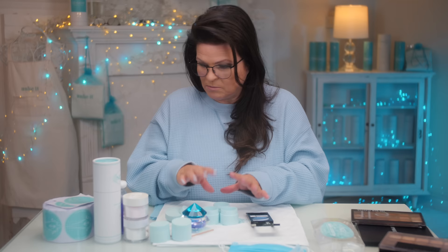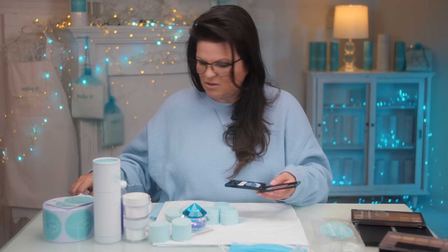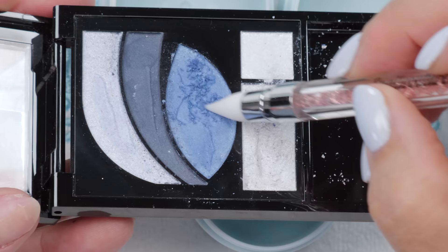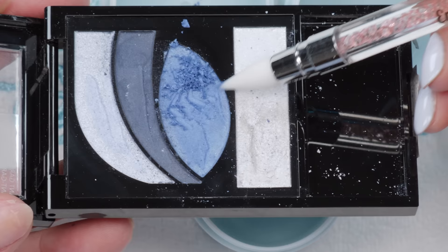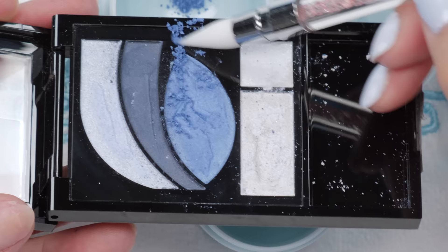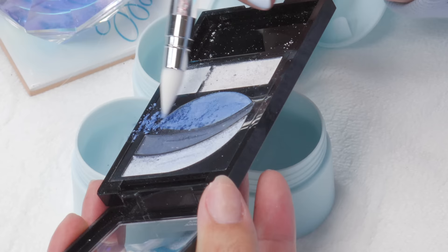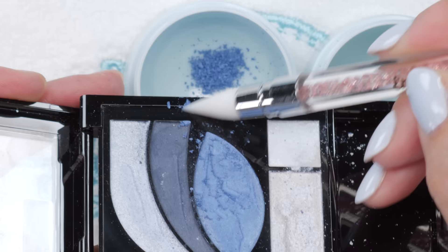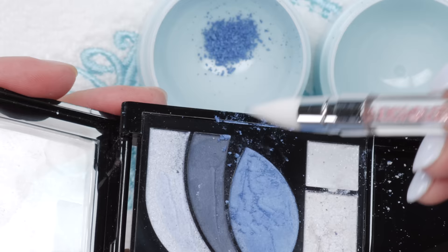I'm going to start blending the color first. Just get yourself a bobby pin, a toothpick, or anything that can break up your eyeshadow. I just broke it up and I didn't like it because it was coming in chunks. You're already starting with a makeup that's cosmetic grade that you put on your eyes, so putting it in your nails won't be a problem. It's the blending factor and how much you put in. If you put too much in - as we had the chemist on our YouTube channel explain - it can compromise the strength of the product. I added a little bit of the blue. I like the dark too, just giving it that smoky look.